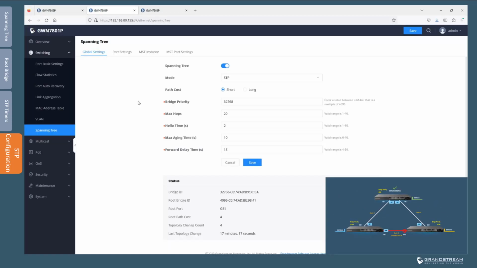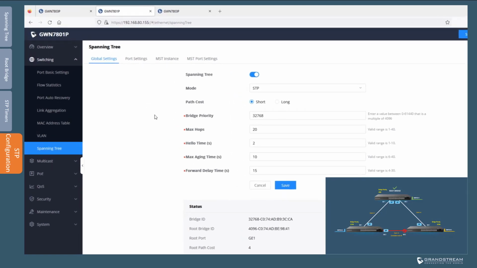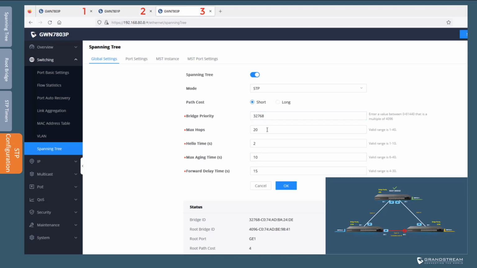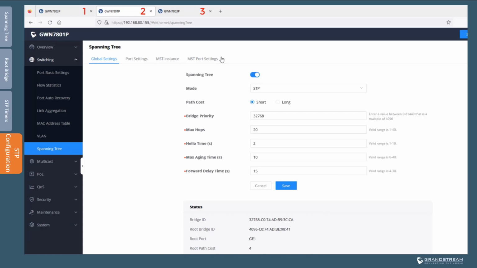Alright, so I went ahead and I logged into the web interface of switch 2 and switch 3, and as you can see, I enabled spanning tree protocol, I set the mode to STP, and I changed the max age time to 10 on both of them. If we go back to switch number 2, here is the bridge ID of this switch, and here is the root bridge ID.